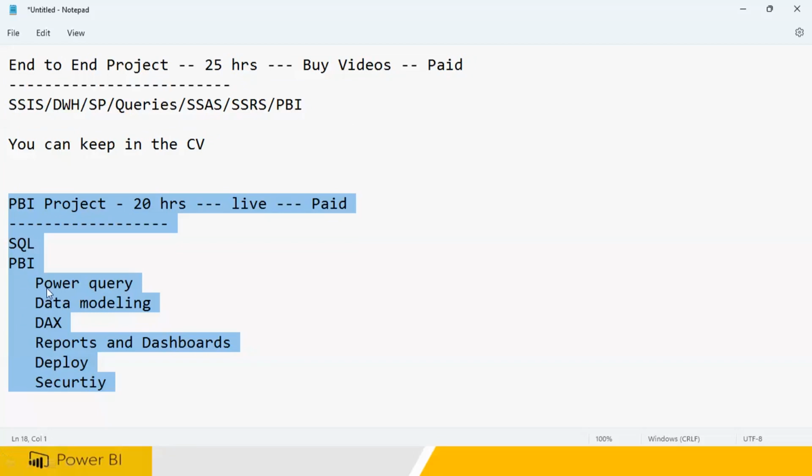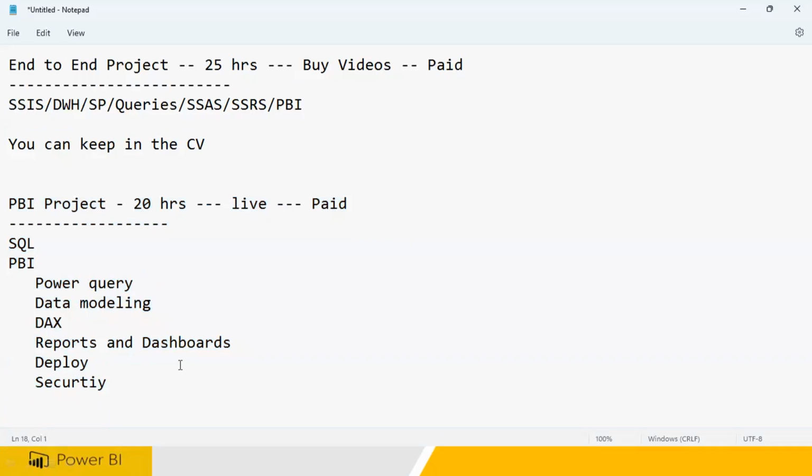If you put a minimum 3 to 4 years of experience, minimum two projects, or if you put a minimum 3 to 5, or a minimum 3 to 10 years of experience, minimum 2 to 3 projects you need to showcase in the CV, and compulsorily you will be able to get a lot of interview questions. Tell me about your challenges. Tell me how do you load the data? What kind of data you have?